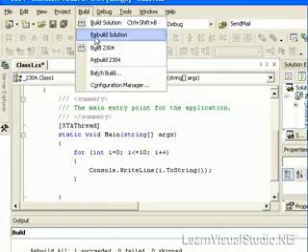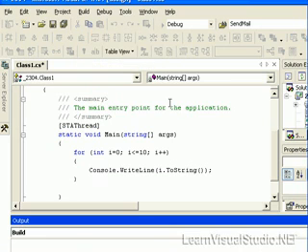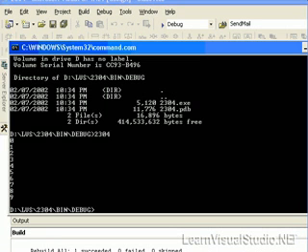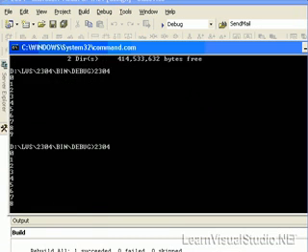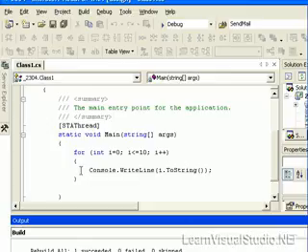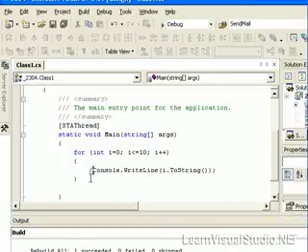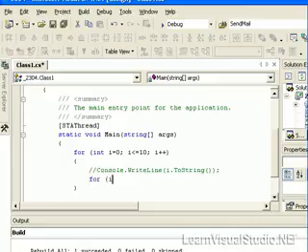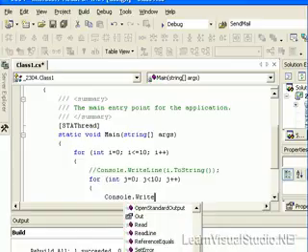Now, what you can also do is nest your for loops so that we can create kind of a set of coordinates, maybe. So we'll comment out this line of code, and instead replace it with another for loop. We'll do for int j equals 0, j less than 10, j plus plus. And here we'll write console.writeLine.